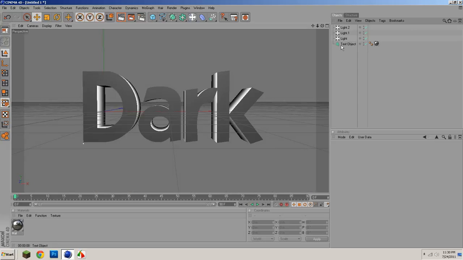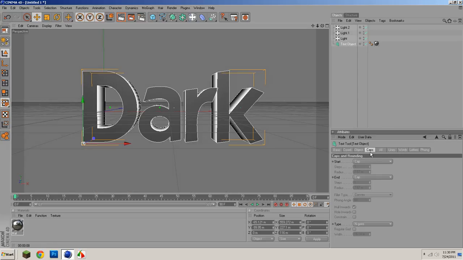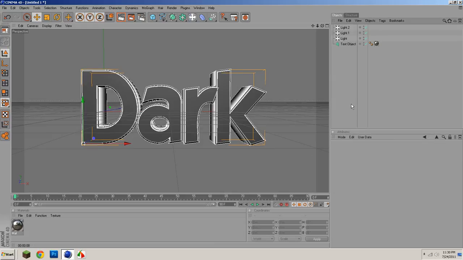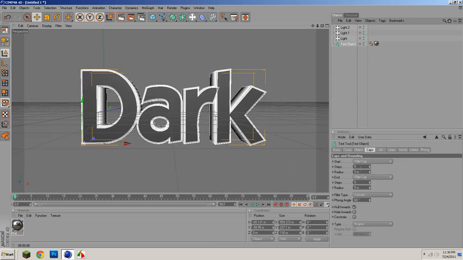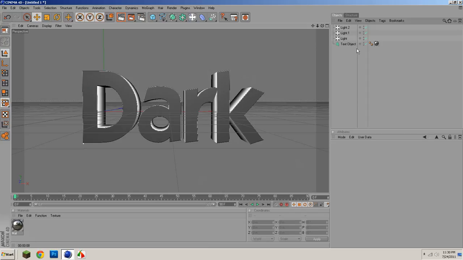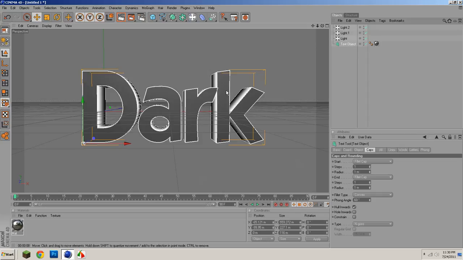but if I want, I can do a fillet cap to give it a nice outer edge. Just do 5, or for this one I'm gonna do 1 because this is how I want my main one to look. Like, I want my front object to be this color right here that I have.